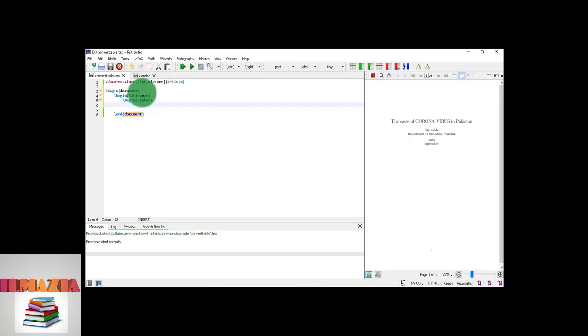If I am beginning it to be in center, then of course I need to end it in center. So /end{center} is compulsory for this. And if we are beginning the title page, we need to end the title page also.